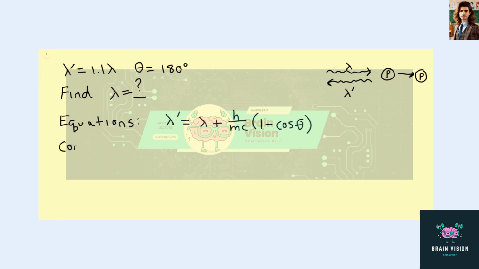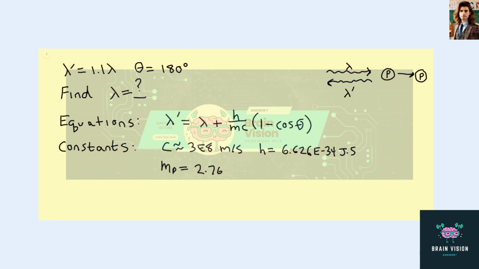We also, in terms of constants, need to know c, h, and the proton mass. c, of course, is 3 e to the 8 meters per second. We're going to go with a Planck constant of 6.626 e to the negative 34 joule seconds instead of electron volts. And of course, the proton mass is 1.67 e to the negative 27 kilograms. So there's a lot of sevens there. It's easy to get tripped up. So this is all we're going to need.